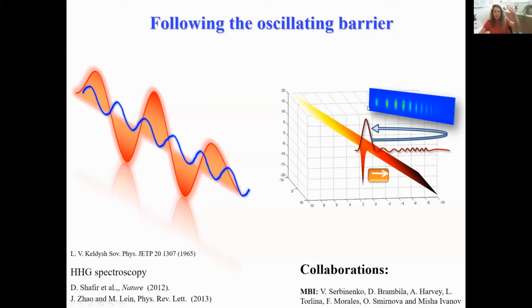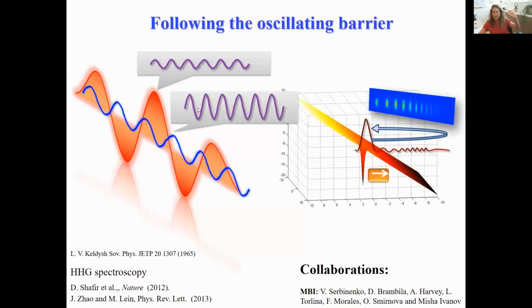However, the tweaking itself, the change in the ionization probability, crucially depends on the moment at which the electron is born. For example, if the electron is born at the peak of the laser cycle, then the perturbation doesn't do much because the tunneling probability is relatively high. So we will observe modulations, but they will be rather weak. But if the electron is born later within the cycle, where tunneling probability is relatively low, a weak perturbation can lead to a dramatic effect, inducing really substantial modulations in the tunneling probability. So now let's go harmonic by harmonic and observe how they respond to this weak perturbation.